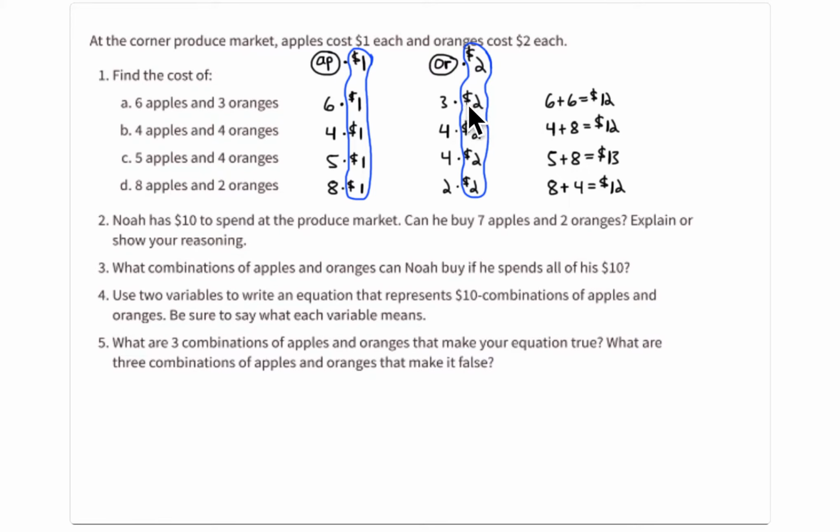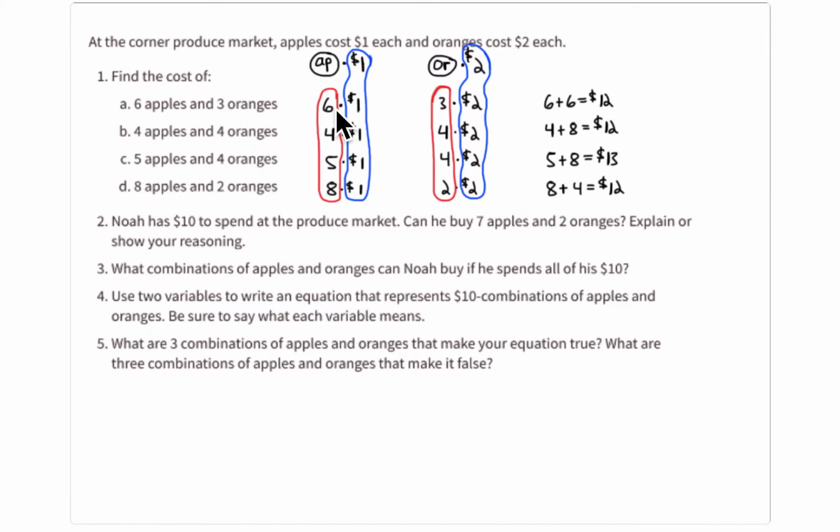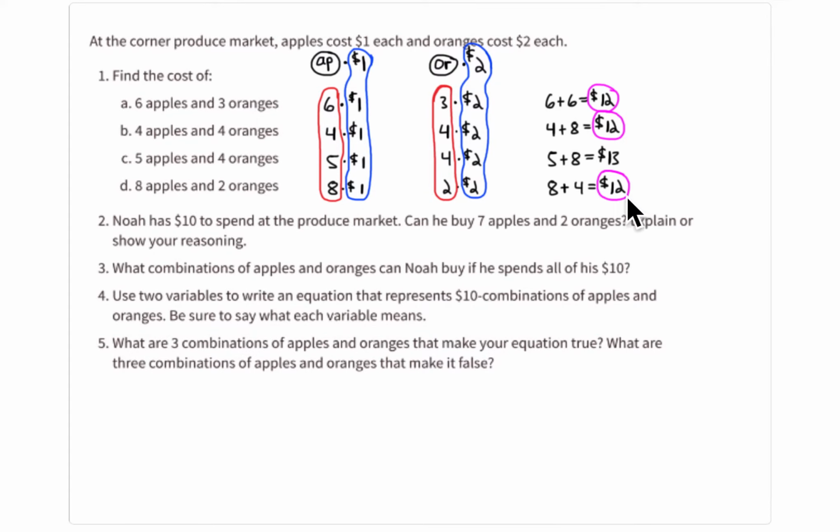So as you think about this, notice that the cost of the apples is not changing and the cost of the oranges is not changing. Those are 2 constants in this problem. They are not changing throughout the problem, and they shouldn't. If they were changing, that'd be really weird to try to figure out how much it costs. What does change is the number of apples you purchase and the number of oranges that you purchase. And you're going to see over here that there are 3 answers that are the same. That's going to have some meaning later on.